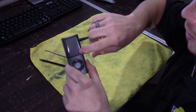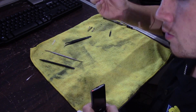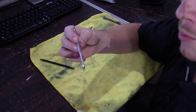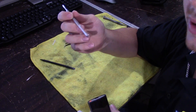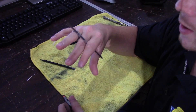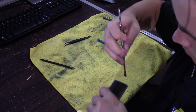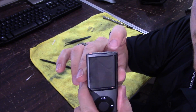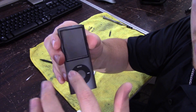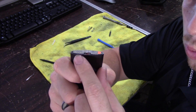The next thing you want to do is get the screen moved slightly up out of the casing. To do that you can use the plastic iPod opener, but I've come to find out the metal spudger seems to get just a little bit of a better grip on it. Just like before, be very careful with these parts — all the parts in this thing are very delicate. Now you can see I slightly have it out of the case. You don't want to pull it all the way, because there's a cable that runs against the side right here that plugs into the screen, and also that switch that locks it is right there.